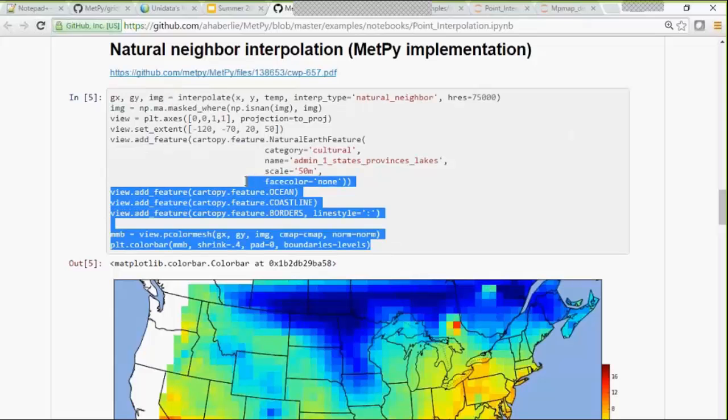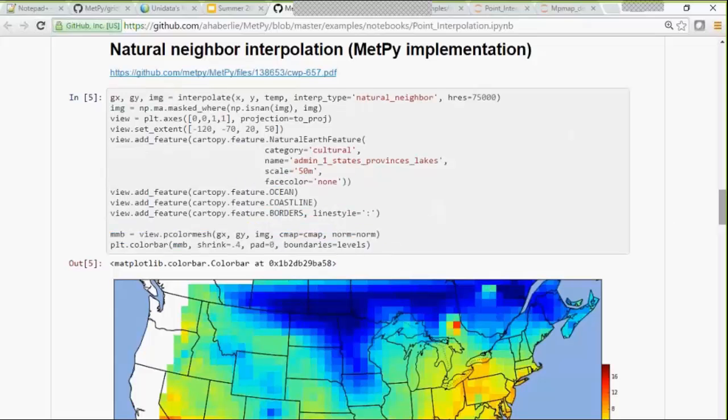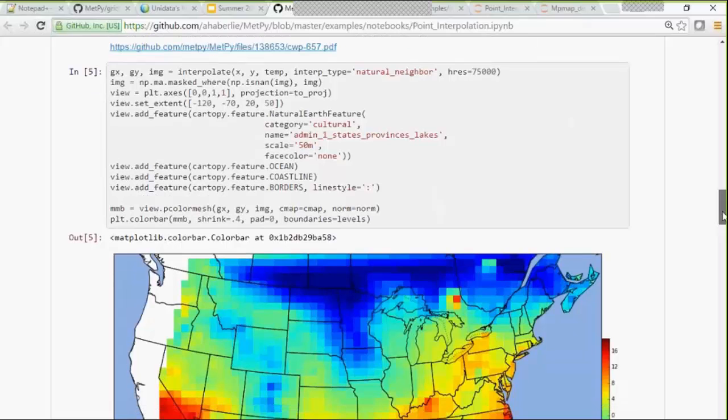Out of curiosity, how long does it take to run that cell? For 75-kilometer resolution, I think it was somewhere around 5 seconds. Oh, that's bad. But if you wanted something higher resolution? Yeah, it gets pretty bad. 50 kilometers is 12 seconds, and then it just increases from there. I showed you some examples for 50 and above.